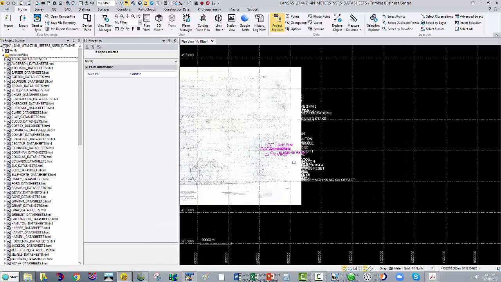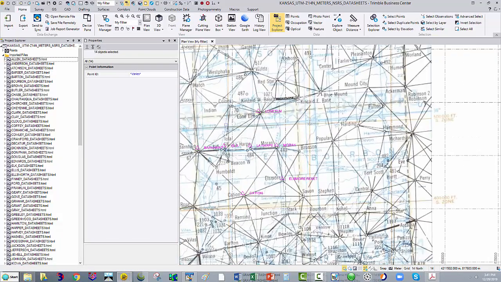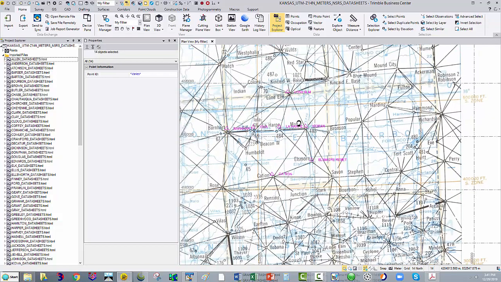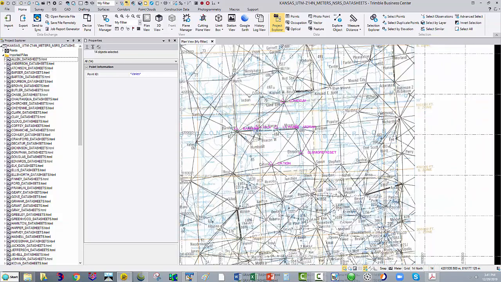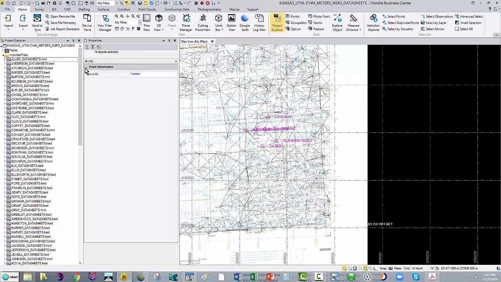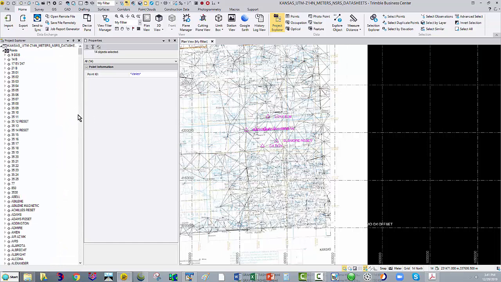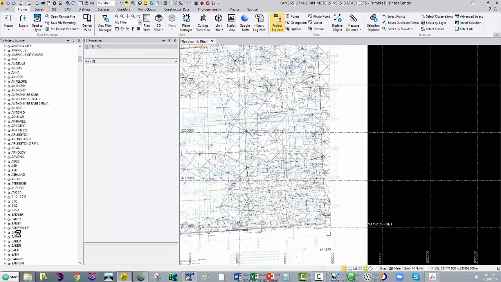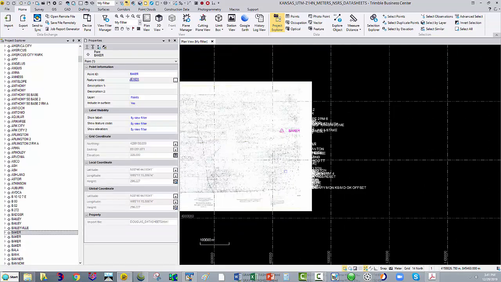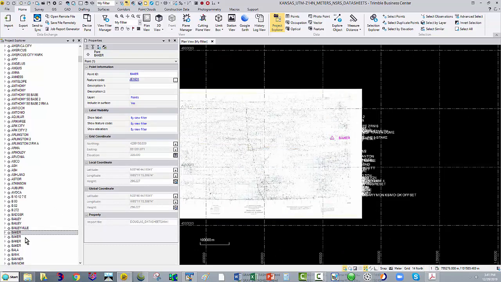So you can see county by county, you got all these different stations. That's not too bad there. Lone Elm. One thing I'll point out is that you'll find stations, I'll show you all the points. You will see that a lot of names get reused. You'll see some doubles in here. Like Baker. Baker gets used a lot. You see Bakers all the time. There's a Baker.